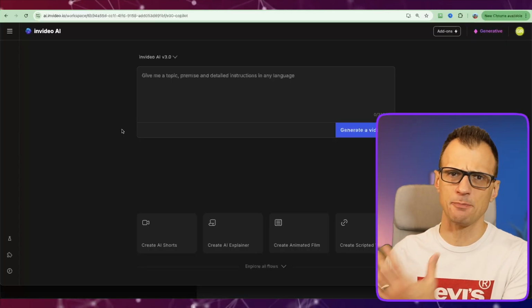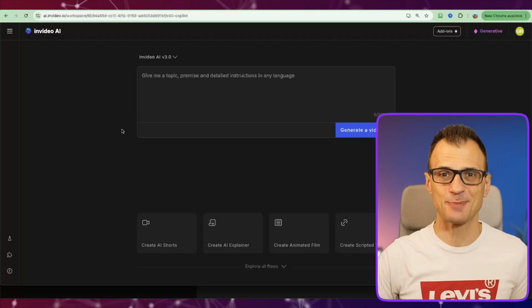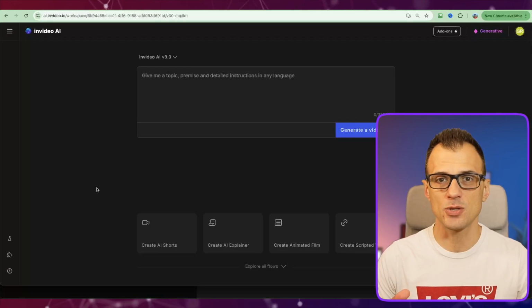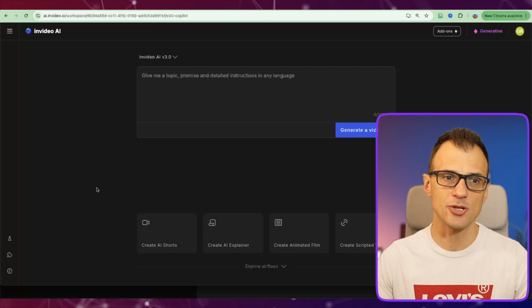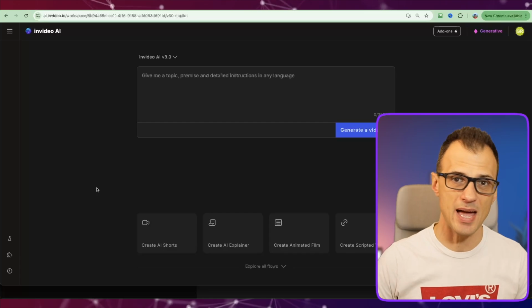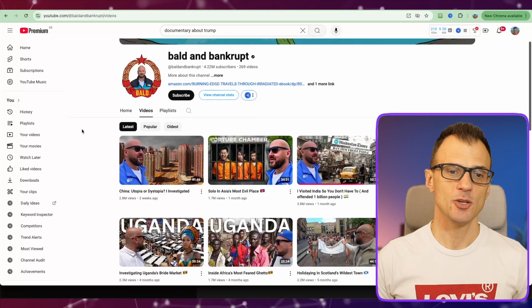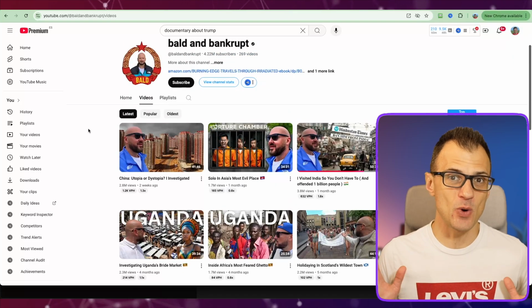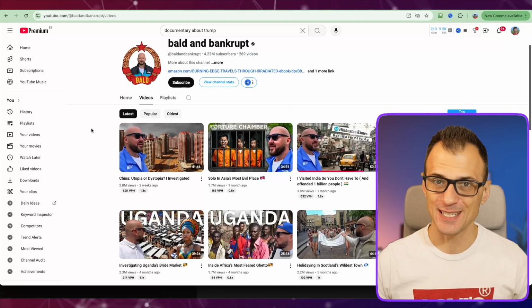And unlike, for example, Sora, which has been announced but not launched yet, Invideo is already here. You don't need to use any other services to generate your images or to generate your videos. Invideo is an all-in-one package that will do all of that for you, and I want to show you how this works. So let's just say you have a YouTube channel that is dedicated to creating documentaries, which are, by the way, an awesome idea if you want to run a faceless YouTube channel.